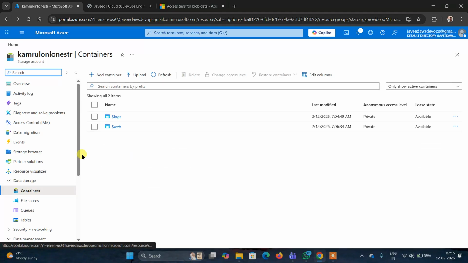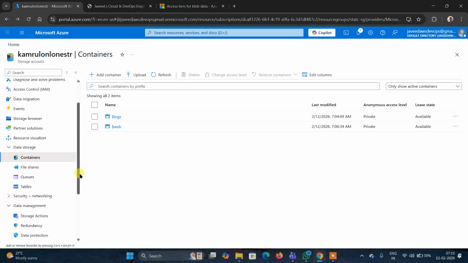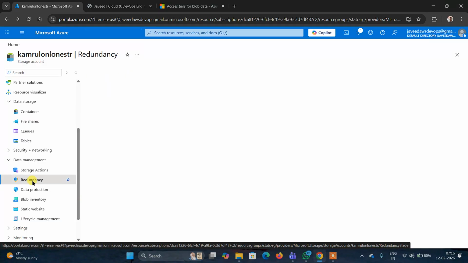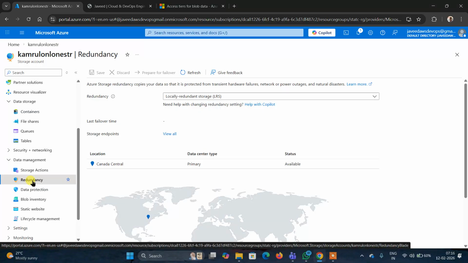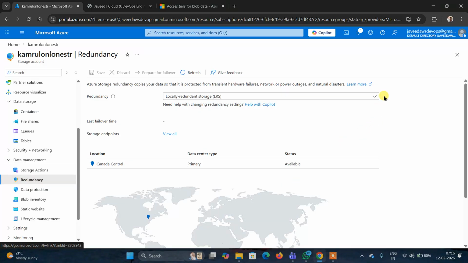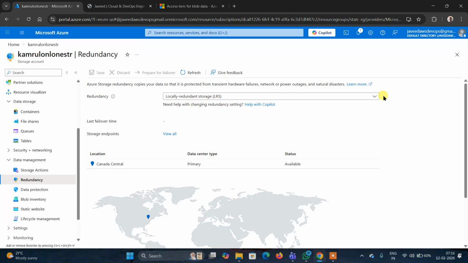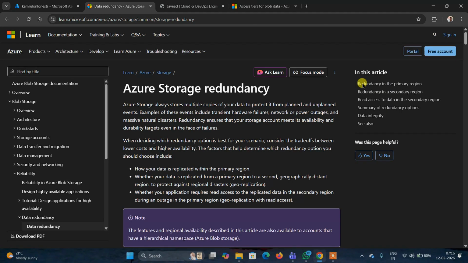Understand? The next thing we are going to move to, here is one option, the redundancy. We had discussed these types, LRS, GRS, ZRS, RA-GRS previously. Do you remember this one, redundancy? What is redundancy? How do we keep the data? So why do we need redundancy?